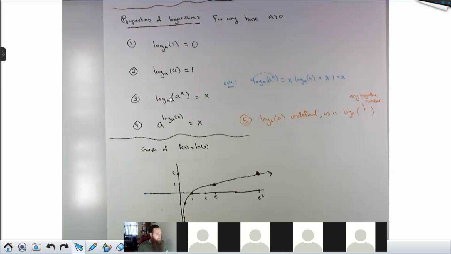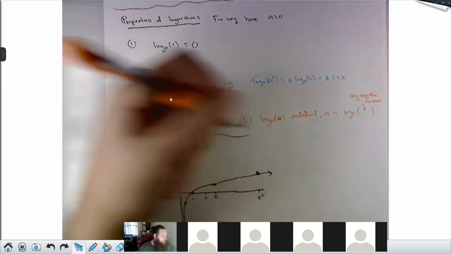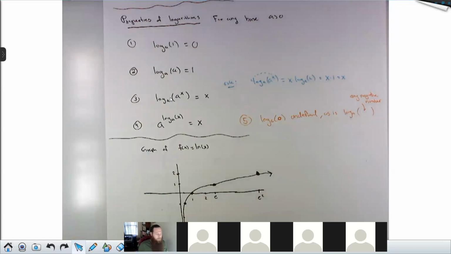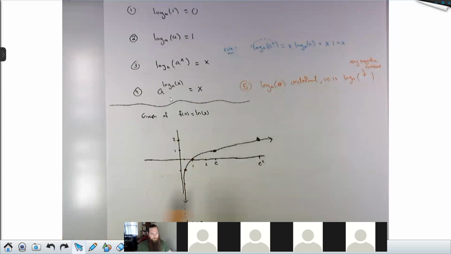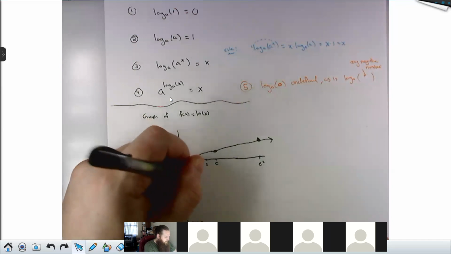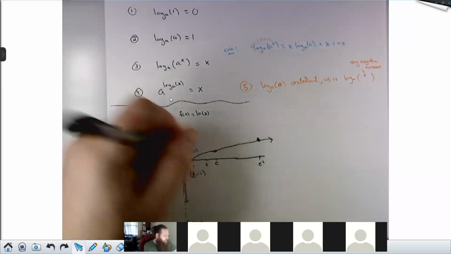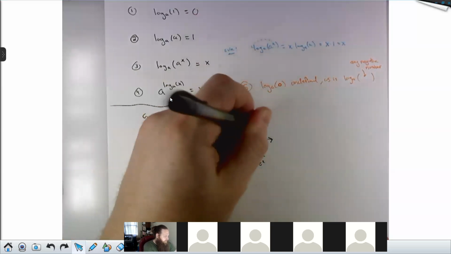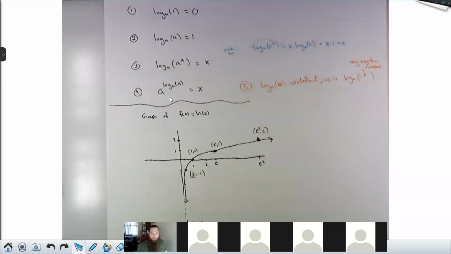You can't plug 0 into logs. So the base a logarithm of 0 is always undefined. So is the base a log of negative 2 or anything like that, right? There is no part of the graph over here where the x's are negative. There's nothing on the left. The ordered pairs that I've chosen here, this was 1 over e, negative 1. This is 1, 0. This is e, 1. This is e squared, 2. So that's the idea. And domain range, all same as before. Okay. You can do all the transformation stuff. You can flip, stretch, shift, up, down, left, right, whatever you want.